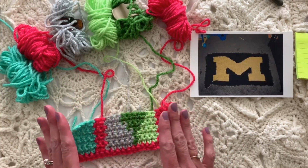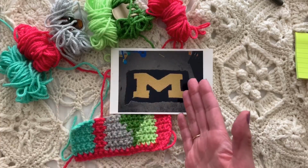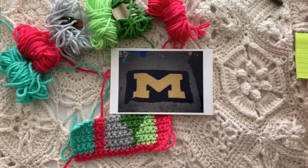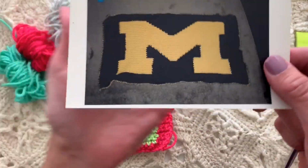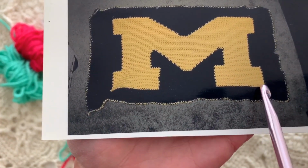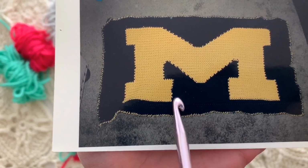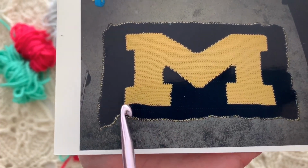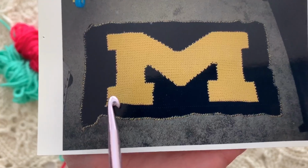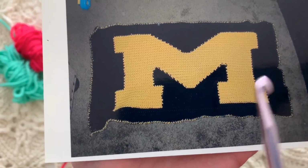And I wanted to show you that that is how I made this Block M Michigan blanket for my husband. So I made this in 2004. There's still baby toys in the background. But in this blanket, I took the dark blue, and then I had a ball of yellow that started here, and I worked the yellow. Then I had a ball of blue that I worked here, and then another ball of yellow, and then a ball of blue. And then when you turn the row, you would do blue, drop it, pick up the yellow, drop it, pick up the blue, drop it. Okay, so you get my meaning here.